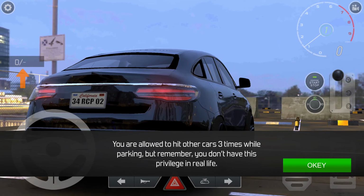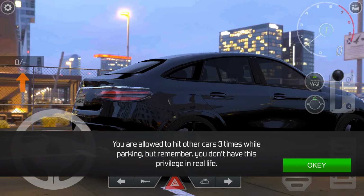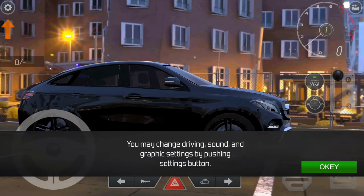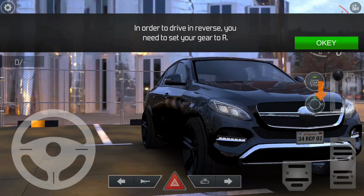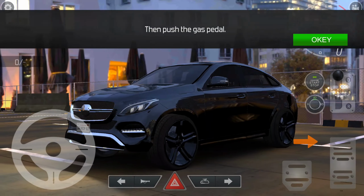You are allowed to hit other cars 3 times while parking, but remember, you don't have this privilege in real life. You may change driving, sound, and graphic settings by pushing the settings button. In order to drive in reverse, you need to set your gear to R. Then push the gas pedal.